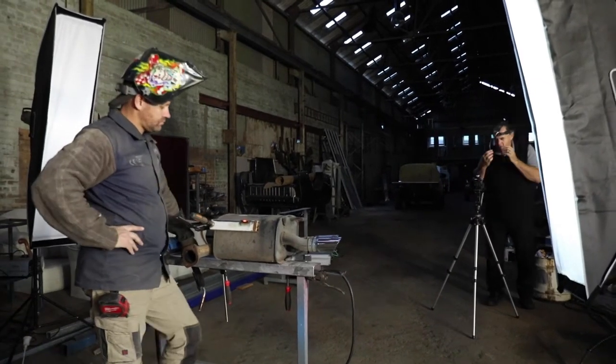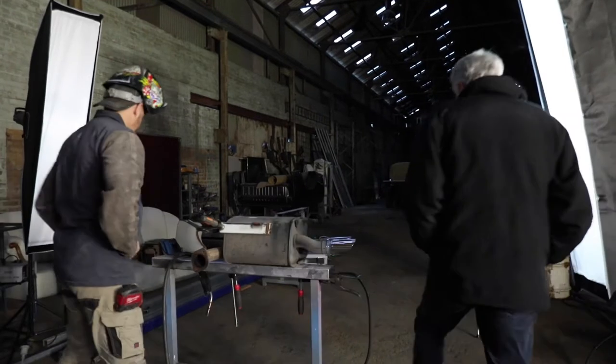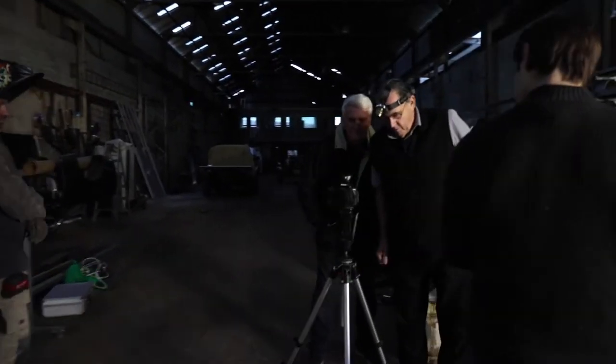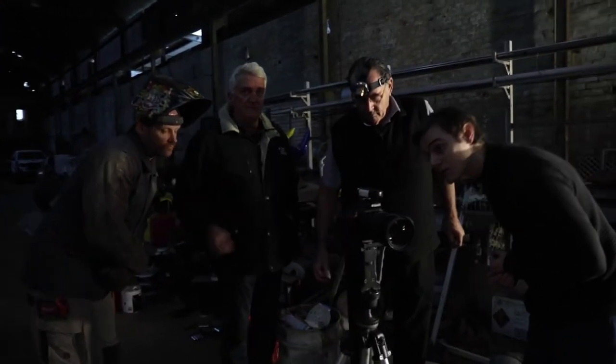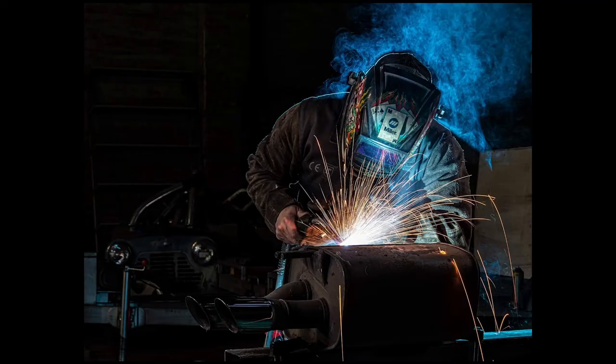That's pretty good. We've got some smoke coming up there. You guys want to come and have a look? It's not bad for first up. I like how the cellophane over the back flash has made it look like a real burning smoke. Yeah, with the fumes coming up. That's awesome. That looks good.